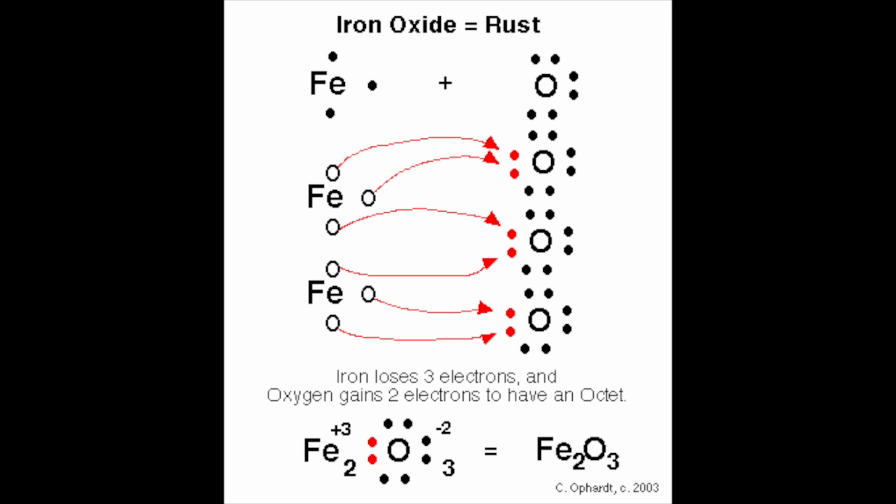So now we have a quick quiz for you. Is Fe2O3, or iron oxide, ionic or covalent? If you need more time, pause this video. So this is an example of an ionic bond. It is an ionic bond because iron is a metal. In addition, it is ionic as it is a transfer of electrons.